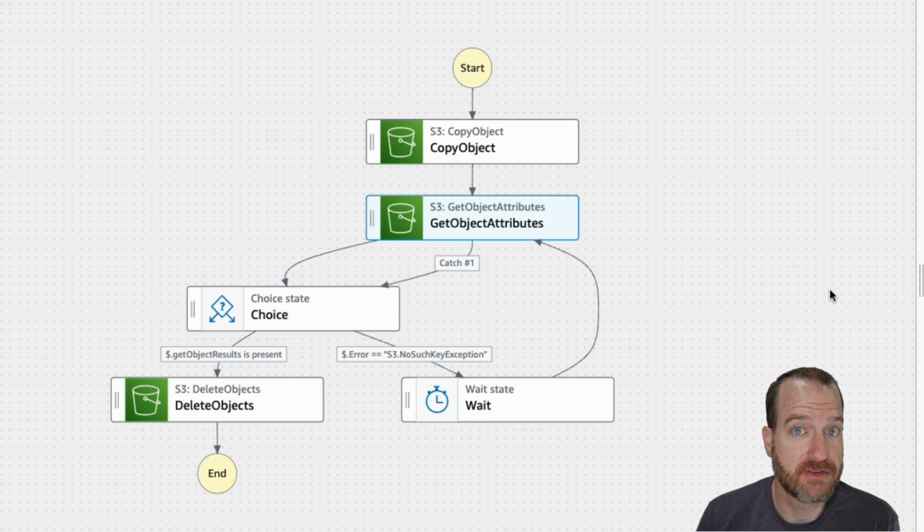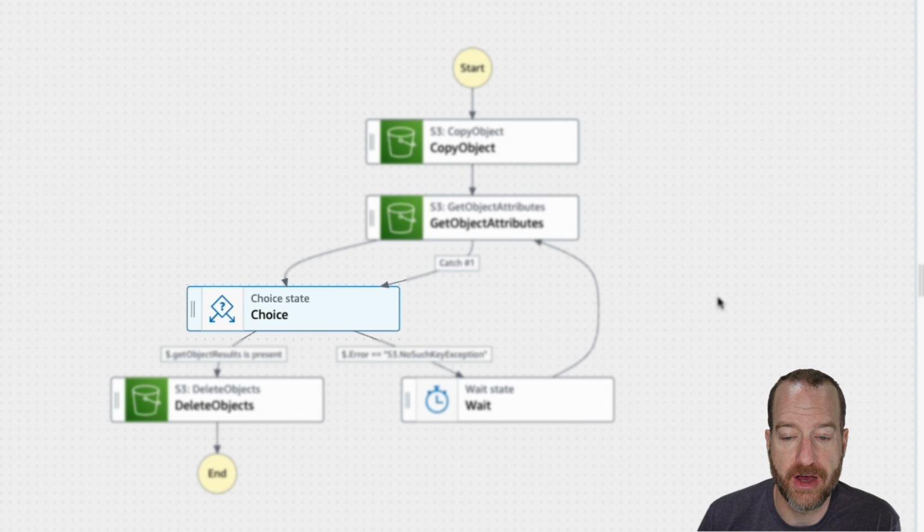Next thing is I'm going to see, did that call actually work? If the object exists, then the call is going to execute just fine and I can move to my cleanup phase. But if the object didn't exist because it hasn't been transcoded properly or it just hasn't been transcoded yet, then I'm going to go ahead and hop down into a wait state. And I'm going to wait about 30 seconds and I'm going to try that get object call again. Hopefully now the second time it'll probably execute just fine. And then I'll go into my delete cleanup phase where I just go in and I clean up the file that I put into the uploads prefix and I clean out the file that was dropped into the converted prefix.